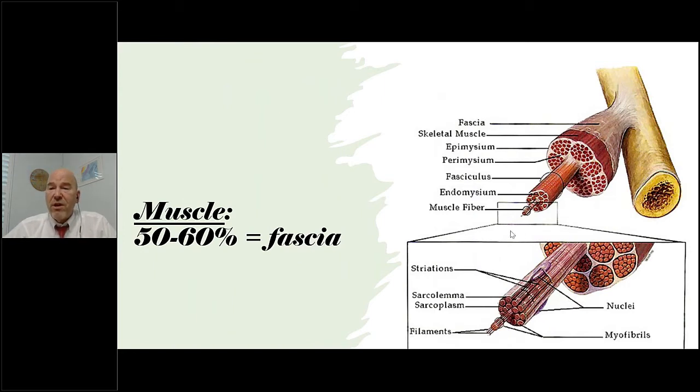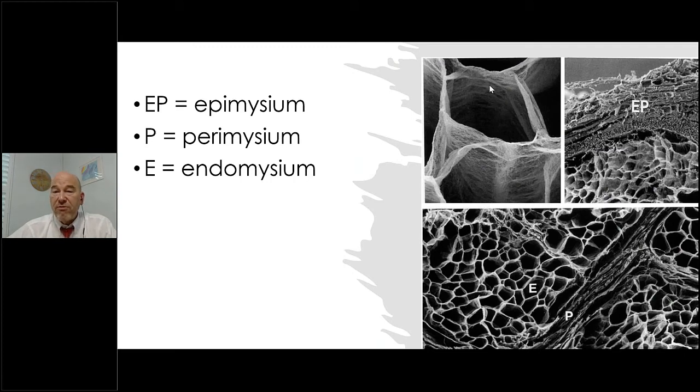If you look at the muscle here, we have the muscle, which is this red. That's actually the muscle fibers. When we talk about muscle, we forget that there's fascia there. And so 50–60% of your muscle is made up of fascia. And when you take the muscle out, this is an electron microscope image. When you take the fascia out, you can see this is where the muscle fibers would go. And if you look here at pulling out a little bit, you have here the endomysium. So what's surrounding each and every muscle fiber is the endomysium. And then all these muscle fibers encapsulated in endomysium. If you go up into the top right, you can see the epimysium.